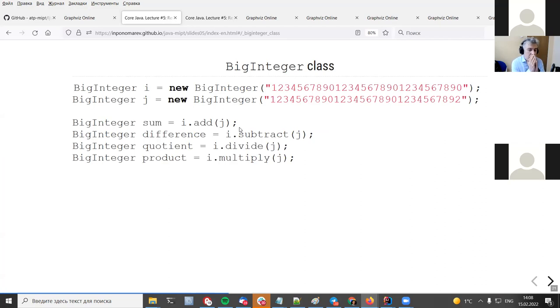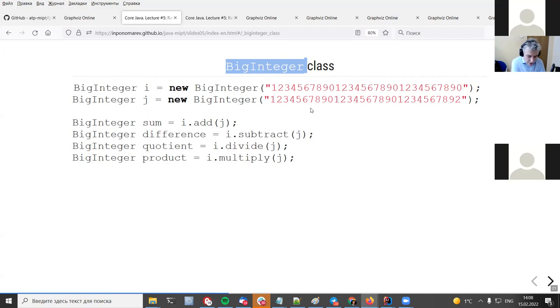And for big integer calculations, like when you want to calculate stuff on arbitrarily long integers, we have a nice class in the standard library called BigInteger. So you can just subtract, divide, calculate power, all the stuff with arbitrarily large integers without loss of precision. And the BigInteger class is also helpful here. So this is the theoretical part about wrapper classes. And I think there will be some questions on the test about autoboxing and unboxing.